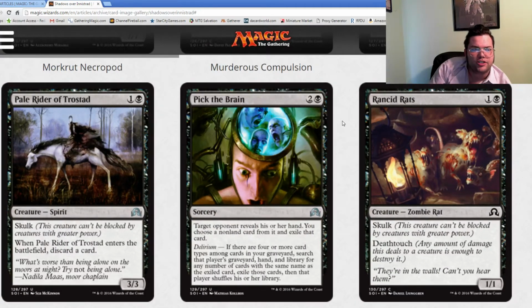Pell Rider of Trostad. 1 and a black for a 3/3 Skulk. When it enters the battlefield, discard a card. Don't know how good a 3/3 Skulk is. Don't know how good a 2-mana 3/3 is when you have to discard a card. Because if you're playing it on turn 2, you're not madnessing. If you're playing it later, how good is a 3/3? Which is not terrible, but it's not great. And how much does Skulk matter?